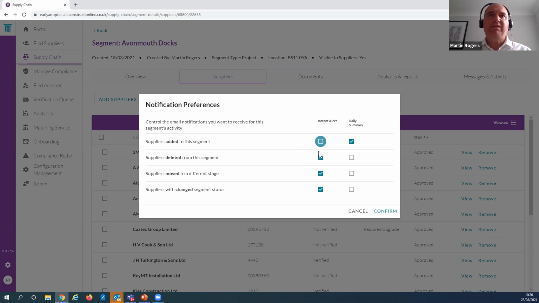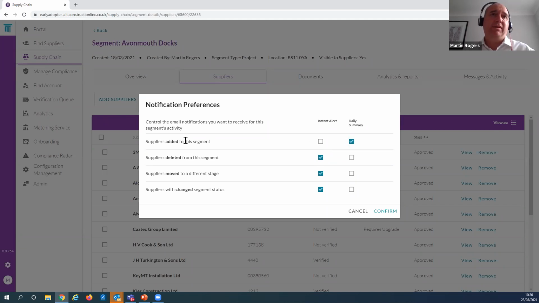So as I say, you have a series of instant alerts. As soon as a supplier is deleted from the segment, an instant alert will be triggered if you've enabled it. The summary is a once a day notification that will include a count of the number of suppliers who have been triggered by that type of activity.